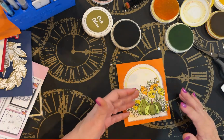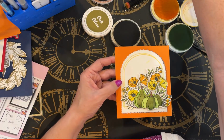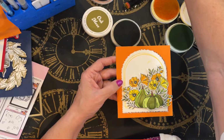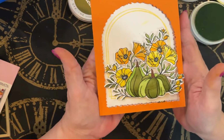So there you go. Okay, ladies, so this is our card for today. Let's see if I can't zoom you in a little bit so that you'll have an opportunity to see it up close. It didn't come up. There it is. There you go. So there's our card, ladies.